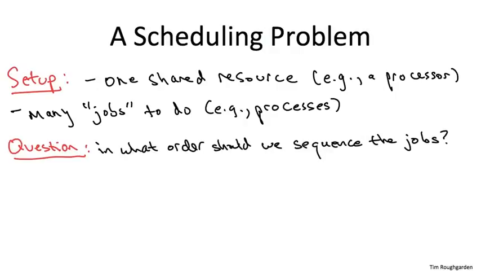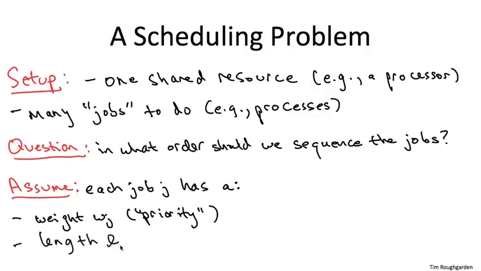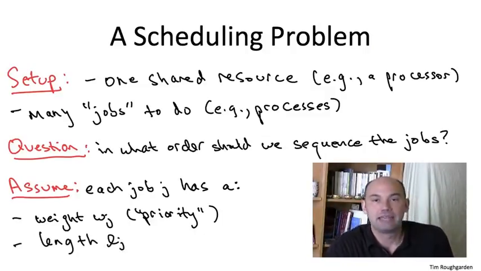So obviously, to answer this question, we need to pin down the mathematical model a little bit more precisely. And let's start with, what are the characteristics of jobs? What information do we have that might lead us to prefer one job over another? Well, for this problem, we're going to assume that each job comes with two known parameters. So first of all, a job J has what we're going to call a weight W sub J. That's a non-negative real number. And you should think of the weight of a job as quantifying its importance. That is, jobs with a higher weight in some sense deserve to be processed earlier than those with a lower weight. And secondly, each job J is going to come with a non-negative length L sub J.